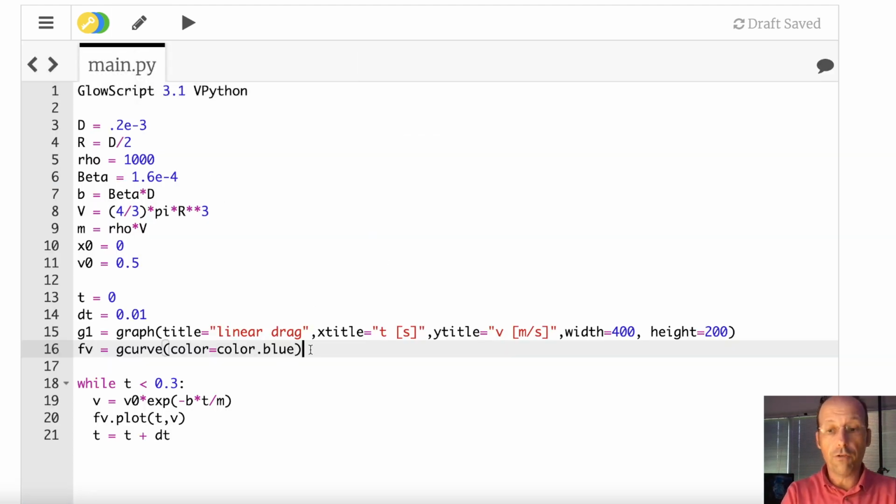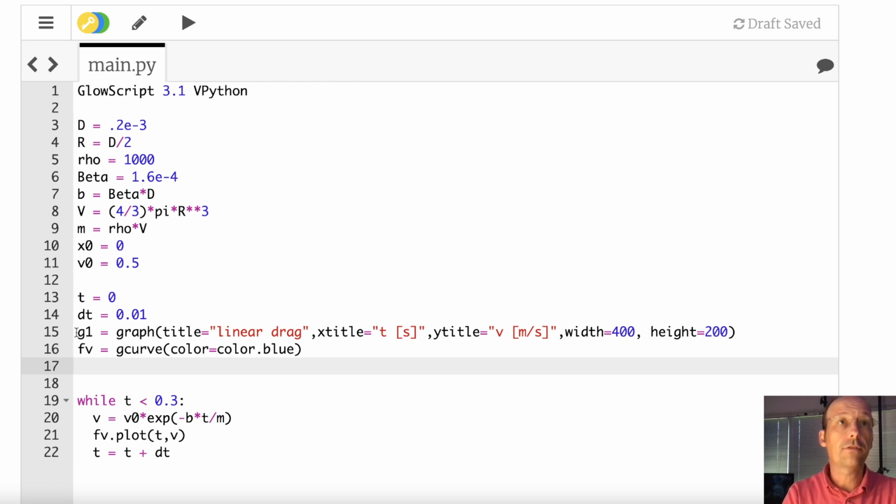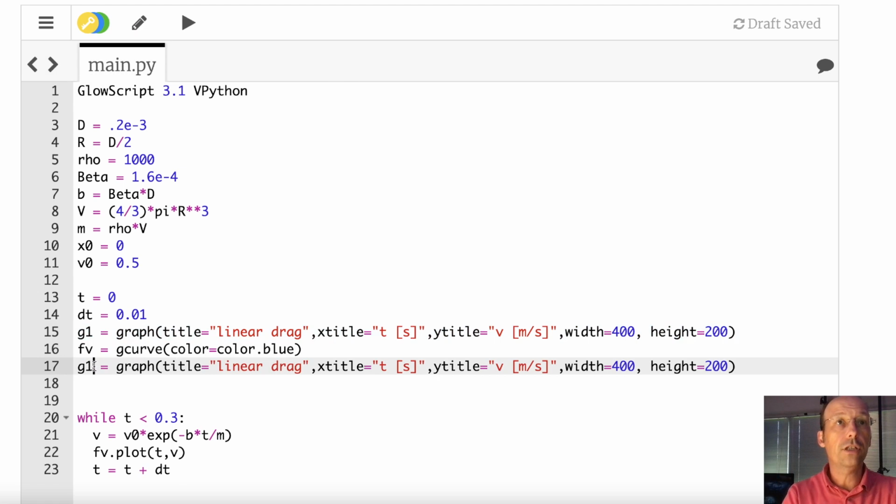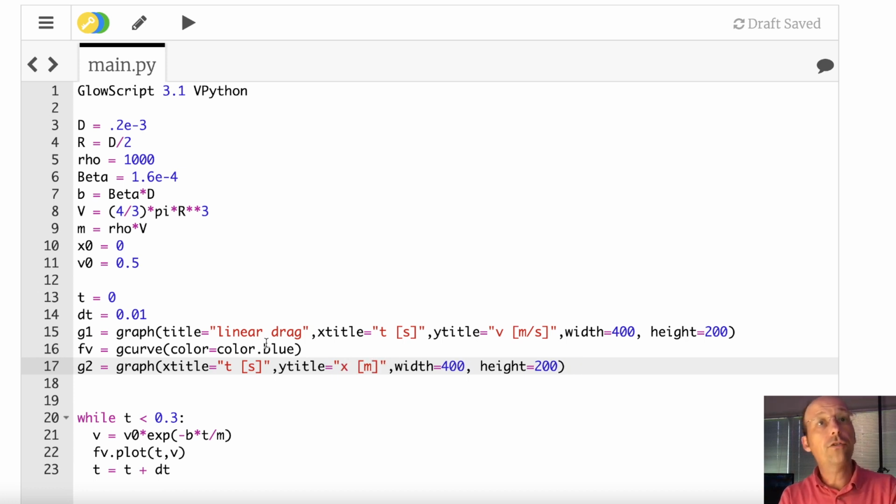So let's make another graph. Actually, I'm just going to copy this. Copy that and paste it and call it g2. And I'm going to get rid of the title because I don't really need a title for the bottom one. And this is going to be xtitle is time, ytitle is x in meters. Now, if I have two graphs, it would figure it out, but I want to tell Python which function goes in which graph.